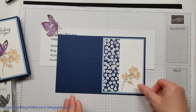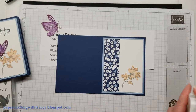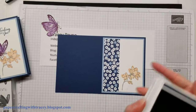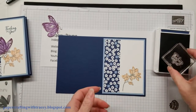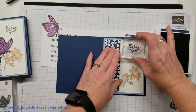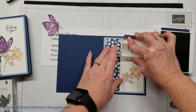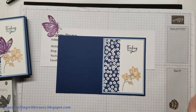Okay, now the only thing I have left to do on there, apart from mounting my butterfly, which I'll do last, is I need to put my sentiment. So I just used some Night of Navy and just the thinking of you. And stick that right there.